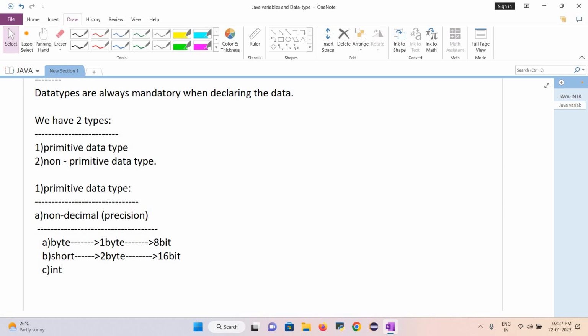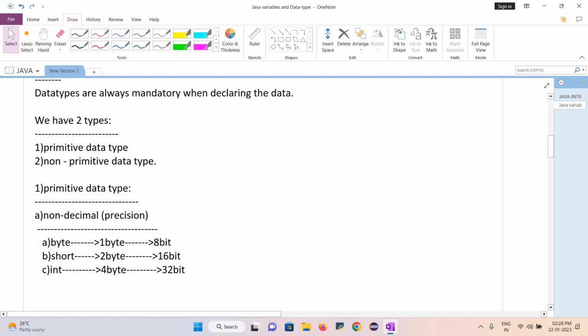Similarly, the third one is int. The most commonly used number data type is integer. Int full form is integer. It has a 4 byte capacity. 4 byte means 4 8s, which is 32 bit.